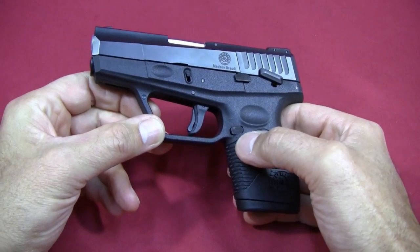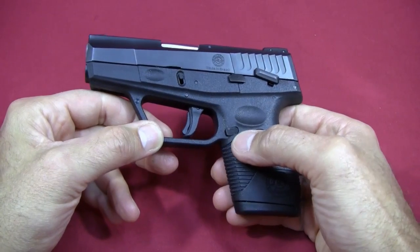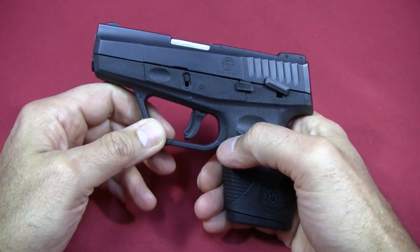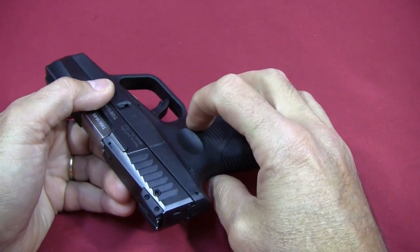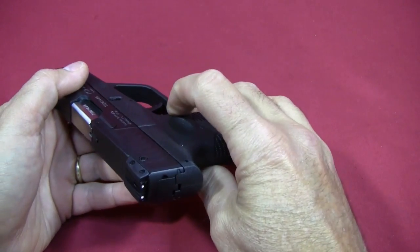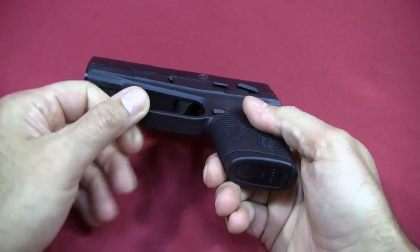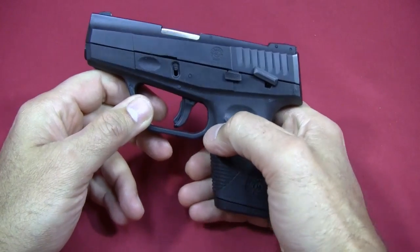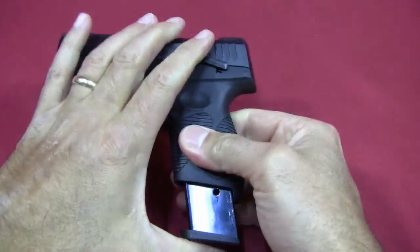But the handgun comes with the magazine release set up basically as a right-hand release, where the button extends here on the left side. You can see here on the right side it's kind of smooth, which goes all the way around there. You can't really do anything there, but here on the left side, there's a very, very small protrusion right there that you basically push to drop the magazine.